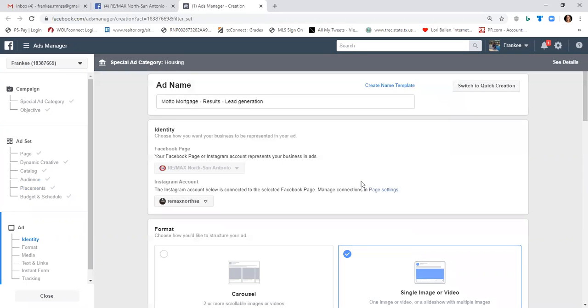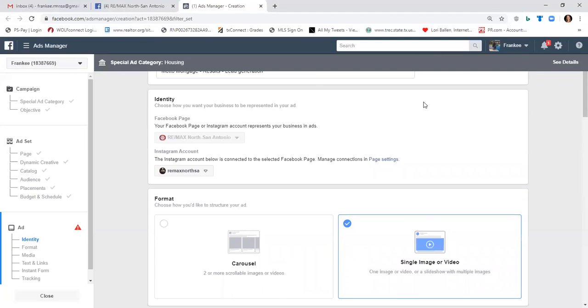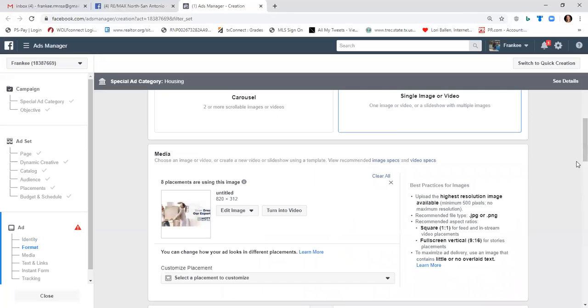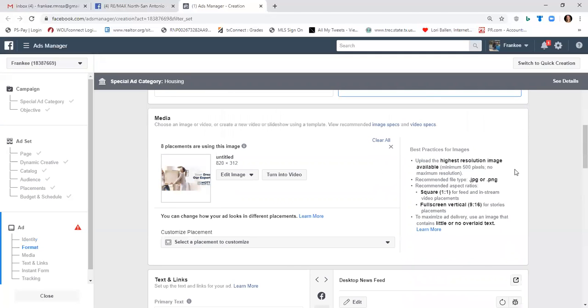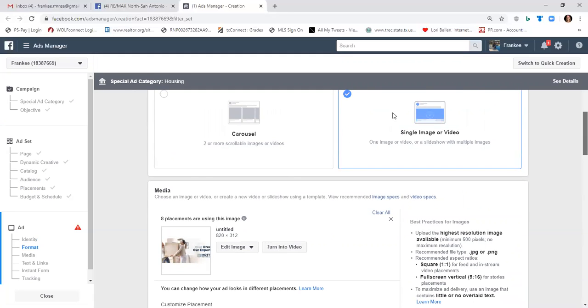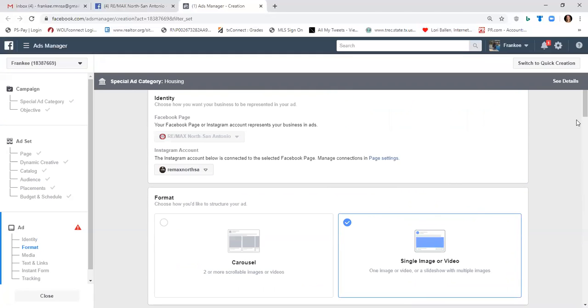I did skip over it, I'd want to put an end date for my ad, but I just wanted to come back in here. Again, now, because it's a lead form, you can't choose an existing ad, I don't believe. Let me look. Come on. No, okay. So you can't choose an existing ad. So you have to do the carousel and then upload an image or a video.